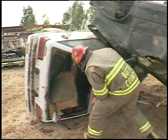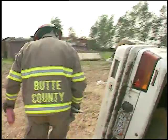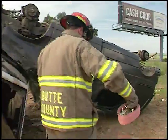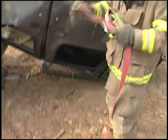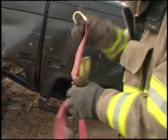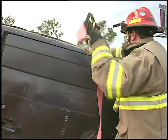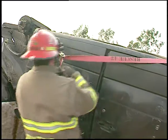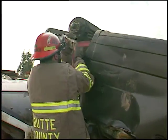Here's a wreck that would challenge anyone's ability to stabilize. We'll do it quickly and easily. The officer conducting the walk-around correctly determines that the immediate threat to the occupants of these cars is having the van push the white car out and crushing both passenger compartments. Using a 10,000 pound rescue strap and a hook cluster, he quickly locks the cars together. This single strap completely eliminates the threat of ejection in about 15 seconds.